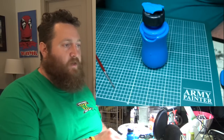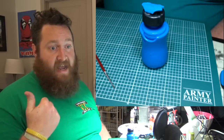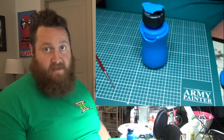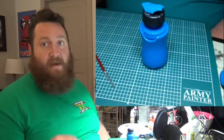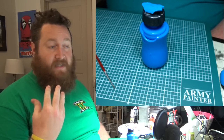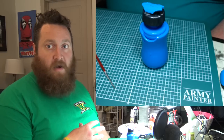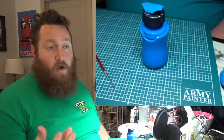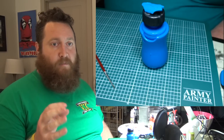So once you learn how to do the washes, you now have a model that is not gray plastic, that has paint on it, that is neatly painted because you've worked on that process, and now has dimension because of these washes. From there, you can start to figure out how you want to use washes. A lot of people like to just put it into the recesses, into the cracks. Other people like to have different types of washes for different sections. For instance, maybe you use a different wash for the skin tone than you do for the armor, or a different wash for the weapons. You could go all the way down to using different types of washes for different parts of the model.